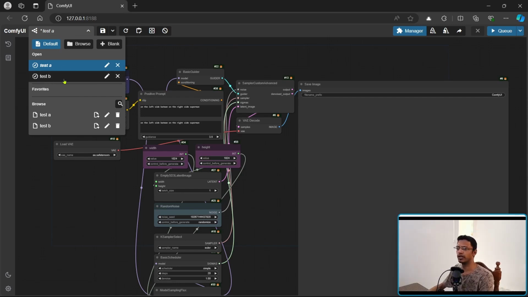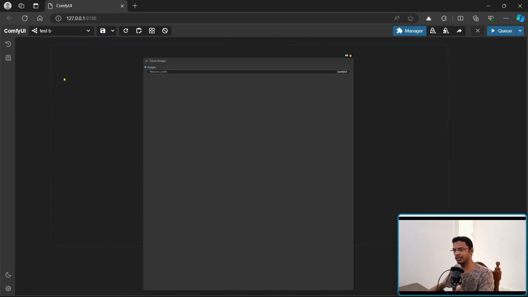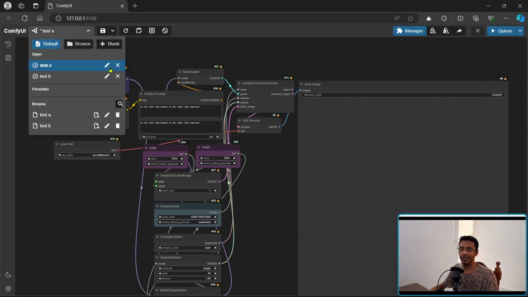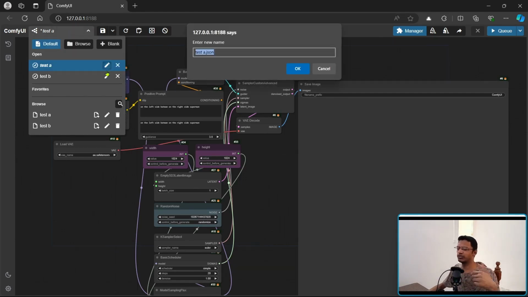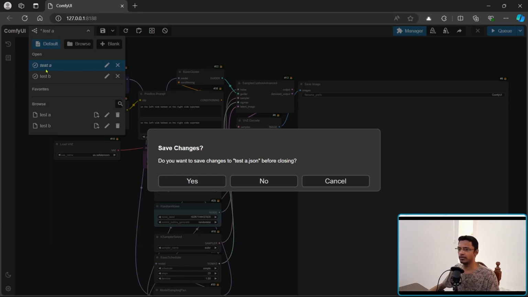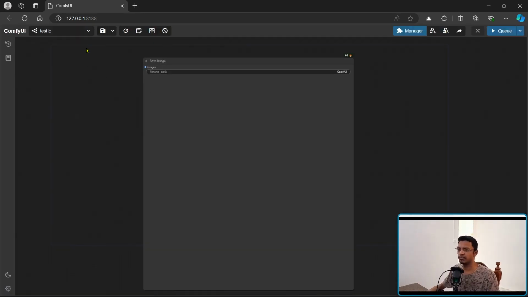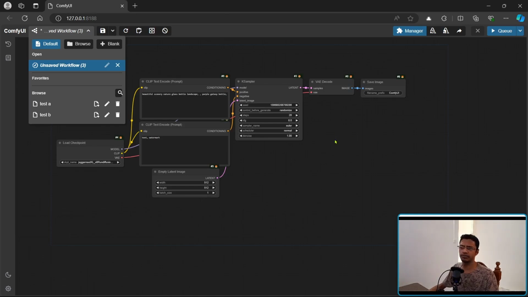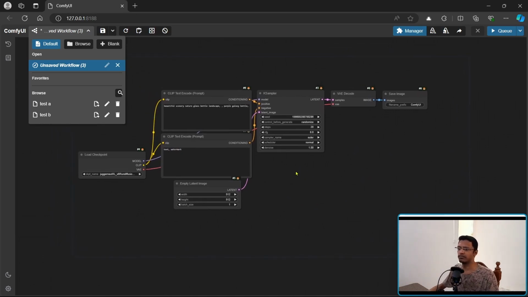I'm going to switch to B, and you can see it loads the workflow. I can switch back to A, and that as well will load it. Now you can also edit the name, so that's basically renaming. Now when you're clicking on this close icon here, this is going to close the workflow. It's not going to delete the actual file, basically. As an example, I'm going to close out this test A, and I'm not going to save it. I'm also going to close out test B. And this just brings me back to a default ComfyUI workflow.